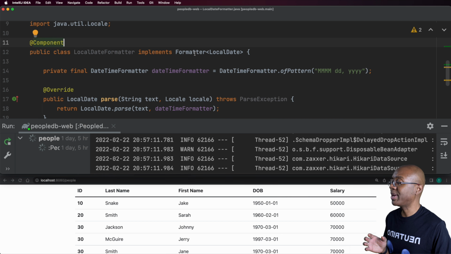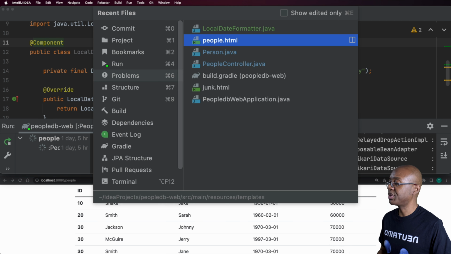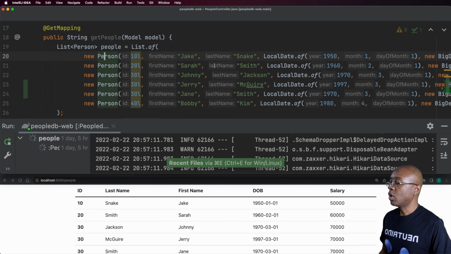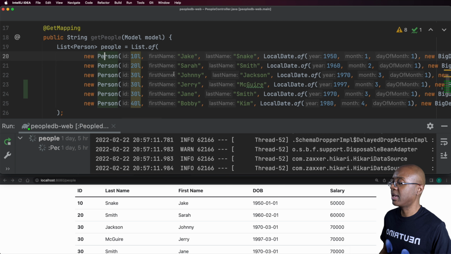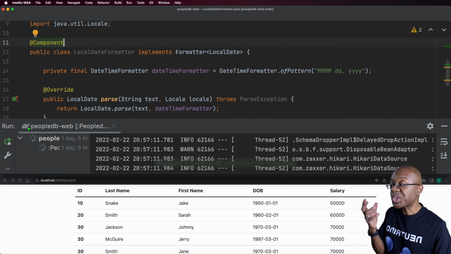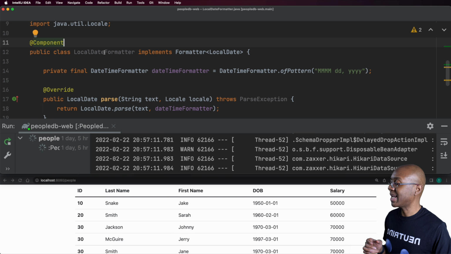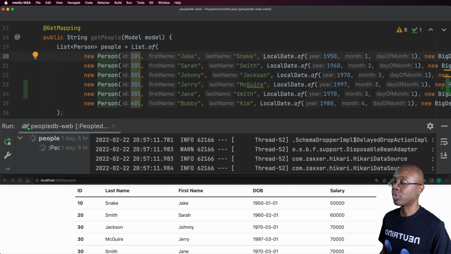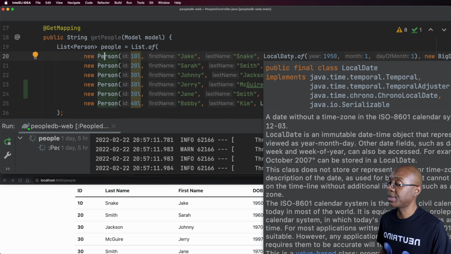It knows that whenever we are, let me jump back over to the controller here. Whenever we have a controller that is putting a bunch of data inside of a model so that that data can be relayed back to a web page or a templating engine in this case, what Spring will do is it will see that we have registered a formatter for local dates. And so it will realize that these date of birth fields here are of type LocalDate.